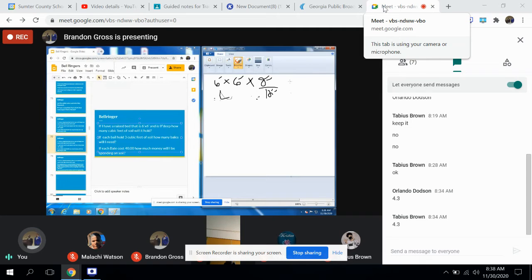Let's see if I can remember how that's supposed to look. All right, so 1 foot is equivalent to 12 inches. This is just a side rant. It does not have anything to do with this original problem per se. 1 foot is equal to 12 inches. Therefore, 8 inches, let's see if I set this up right, is equal to X amount of feet, right? Did I do that right?